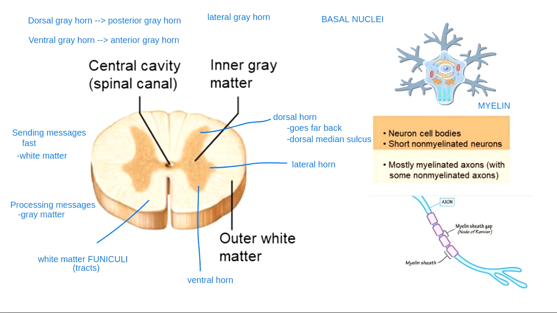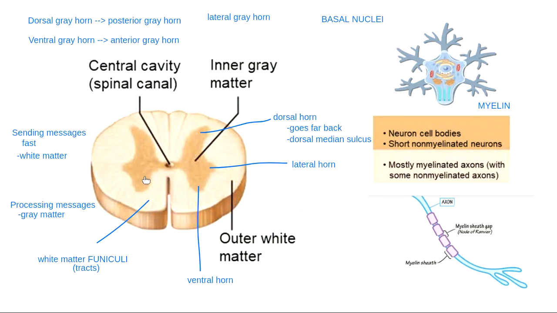So that means for me then that the parts of the spinal cord that have gray matter are going to be much better suited to do the processing that we're talking about with messages in the spinal cord. So later when we start talking about reflexes, these are things that your body can do without going up to the brain to figure out how to respond. The way that I'm able to do that is the fact that I have all of my processing parts of the neurons that live here.